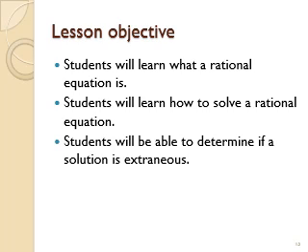Okay, well, that was a little bit shorter than the last few slideshows. I know it was still a little on the long side, but I hope it wasn't too bad. I hope you now have an understanding of what makes a rational equation, and I hope you have an idea of how to solve it. You can solve by graphing, but just be careful. Even if you had a graphing calculator, sometimes you can get tricked because holes don't show up clearly when you look on graphing calculators. If you're going to solve algebraically, there are some different strategies you need to employ, whether it's multiplying by the denominator, cross-multiplying, or multiplying by the least common multiple.